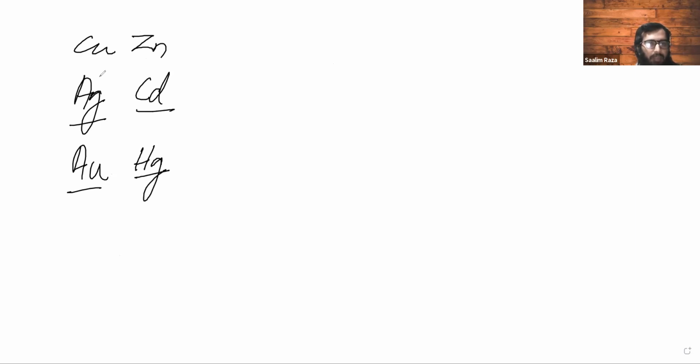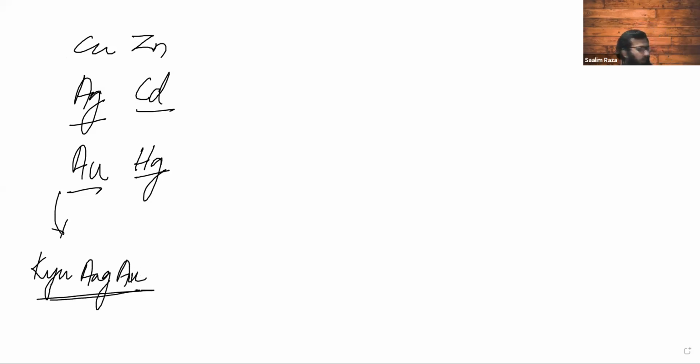Cadmium, mercury. I mean, for this you can just remember as क्यों आगे आऊं. Most of the time people don't come forward when you need them, right? Yes, sir. I mean, in their head, that must be going. But the last, you have to remember this: zinc, cadmium, and mercury.